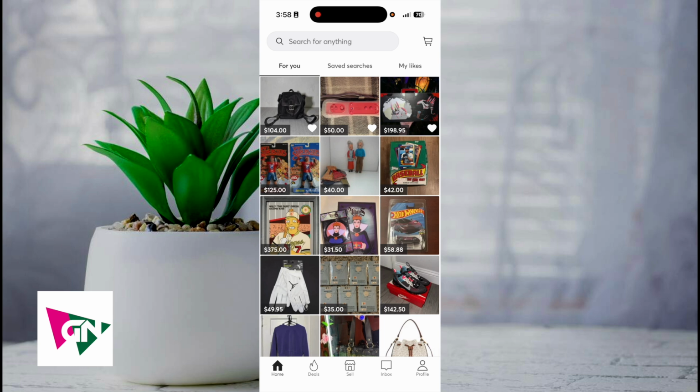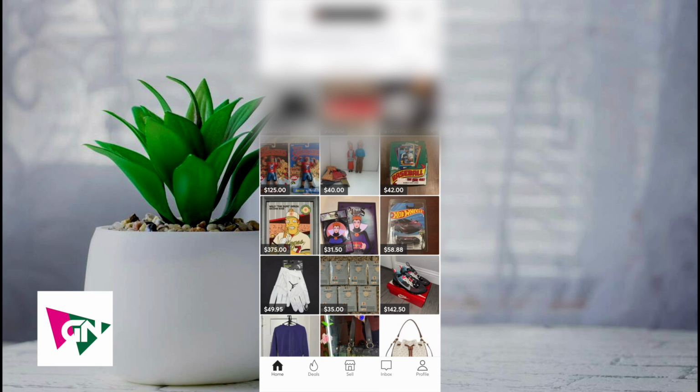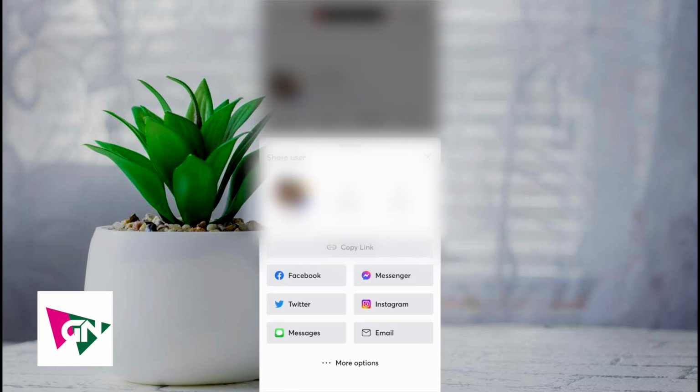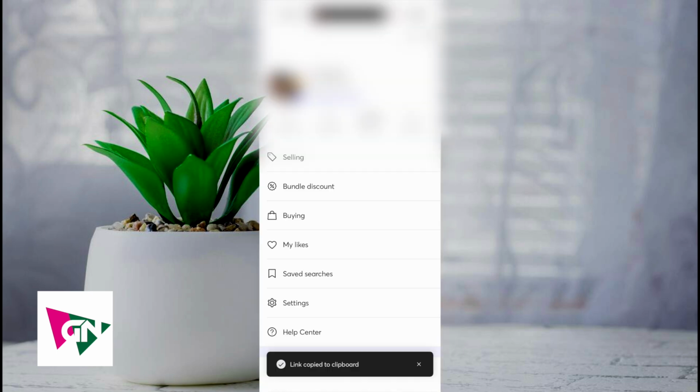Now, in order to do this, what you're first going to do is log on to the Mercari app. Next, click on Profile on the bottom right-hand corner. Now, on the upper right-hand corner, click on the share icon next to the question mark. And then this is where you could actually share it to Facebook, Twitter, Messages, or copy a link. So once you copy this link, you should see that it's been copied to your clipboard, and there you have it. But that right there, guys, is the best and easiest way that I know of to actually go ahead and share your Mercari profile.